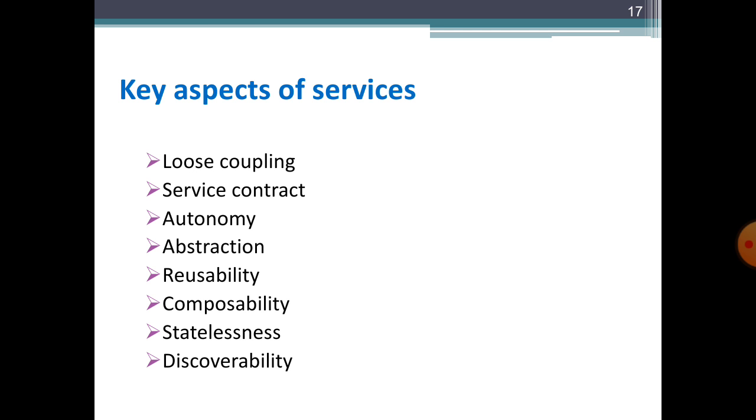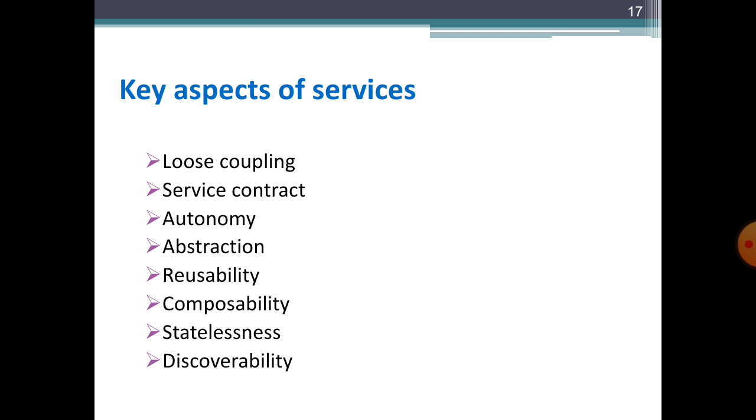सो द नेक्स्ट वन इज सर्विस कॉन्ट्रैक्ट एस्पेक्ट ऑफ सर्विसेज। तो सर्विस कॉन्ट्रैक्ट क्या है कि जो भी हमारा सर्विस कॉन्ट्रैक्ट है उसको कम्युनिकेशन एग्रीमेंट के थ्रू जो भी हमने स्पेसिफाइड डिटेल्स को किया है कि हमारा जो सिस्टम है कौन कौन सी सर्विसेज प्रोवाइड करेगा, कौन कौन सी सर्विसेज को परफॉर्म करेगा। All of these aspects are covered in this service contract. And the next one is autonomy. So what is autonomy? Autonomy means services should have control over the logic they encapsulate.